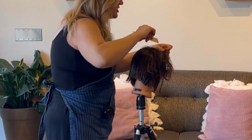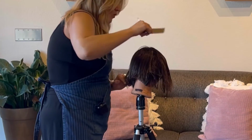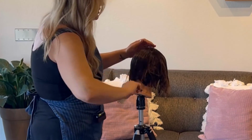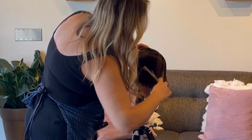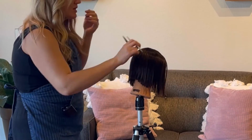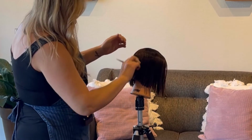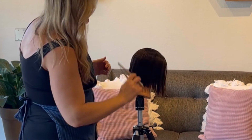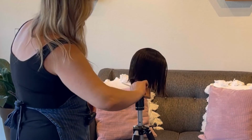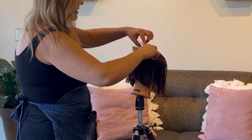And it is easiest to do that when it's wet, but you can also do it once it's dry. We're just gonna follow the same pattern. Three sections that are straight out from where it grows, then the next section's over-directed one, the next section's over-directed two sections, and then the last section's over-directed three, and then we dry it.